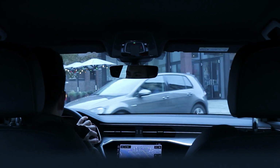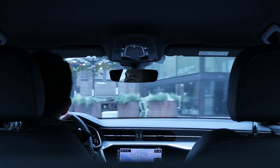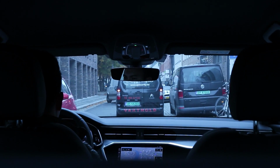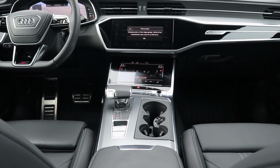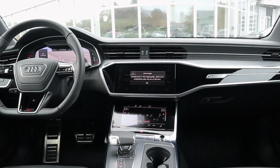So you sit low, the cowl is low, but you have rather large windows, and so the greenhouse is very nice, very airy. And even though this car has a black interior, which I'm not a particular fan of, black interiors, you guys who have been following the channel for a while know that. This has just enough chrome and metal and materials to brighten and lighten up the interior, so it's not really that dark.